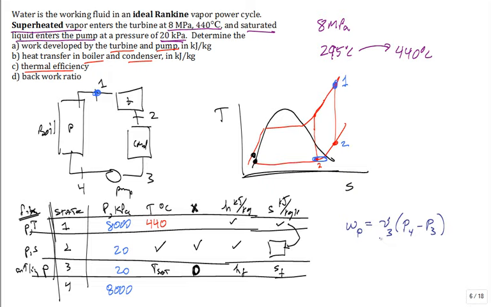Does that look good? Have you seen that equation? That's what we were just talking about. You asked that question, hey, isn't it the area to the left of the curve on a PV diagram? That's what we're talking about, right? It's easy to compute when you have a PV diagram and it's low right here, and all you're doing is going up in the little bit of area between state 3 and state 4, because V doesn't change. V is a constant. It's small, it's liquid, boom. So it's the integral V dP.